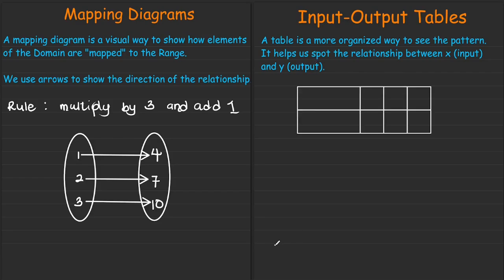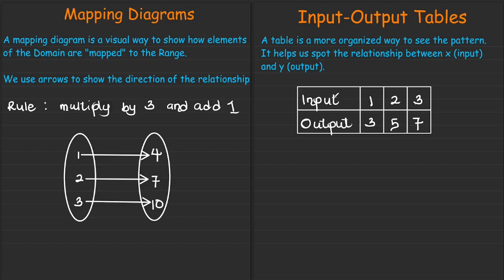So for this same set of values we had, if we were to use our input-output table, all we would have done was create a table in this form. In the first row, we put our input, so we just write input, and in the second one, we have our output. Then in the input section, we have 1, 2, and 3. In the output, we have 3, 5, and then 7. Very, very simple, as you see.